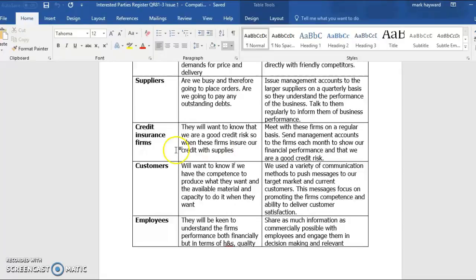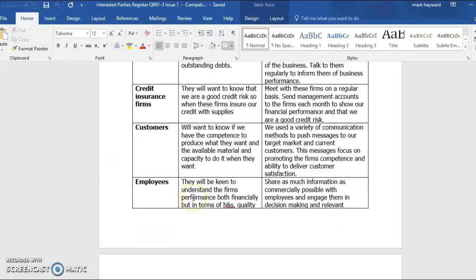So we continually talk to credit insurance firms as well, so they can be assured that we're a financially secure company, and that's something that a lot of firms will be doing, certainly within the steel industry, but also within other industries as well. Customers are going to be another key one, pretty much for every company. They're going to be a key stakeholder, so they're going to want to know that you can supply them with whatever it is they want on a timely basis, to good quality, and that you've got the internal knowledge and ability and competence to be able to satisfy them.